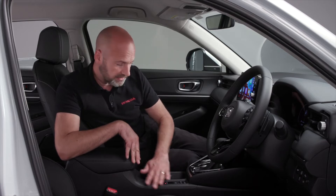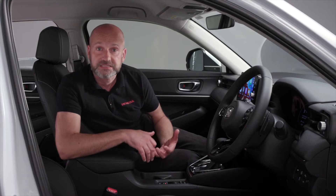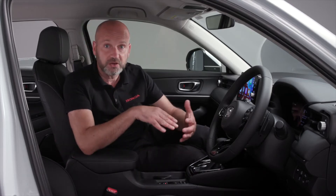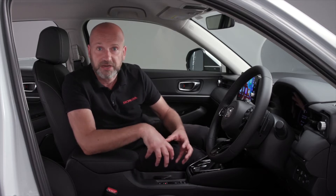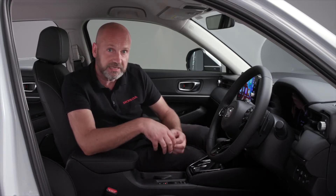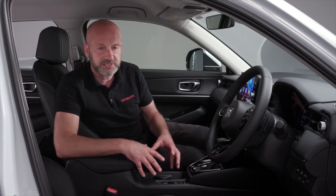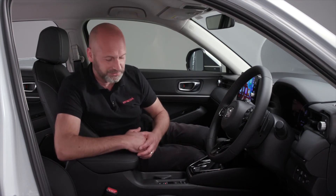One of my favourite features in this section is Brake Hold. It now remembers how you've used it the last time. Brake Hold is a function where you're driving along and you use the brakes to come to a standstill at maybe a set of traffic lights or a junction, and the car will hold the pressure on the brakes - so you're not going to move, you don't need to apply the parking brake, the car is holding the brakes on for you. I love that. Historically you had to pop that on every time you got into the vehicle. Now it remembers - so if I've turned it on and then powered the vehicle off, next time I power the vehicle on, Brake Hold is all ready and good to go again. Absolutely brilliant.